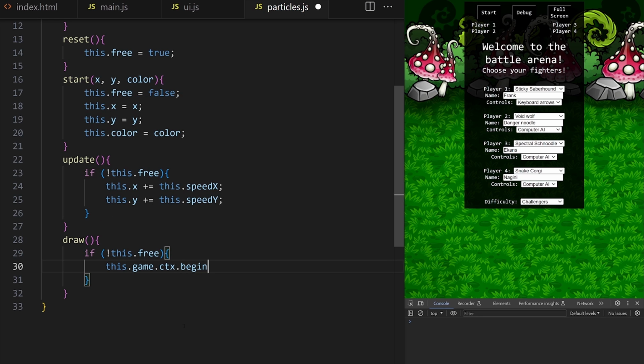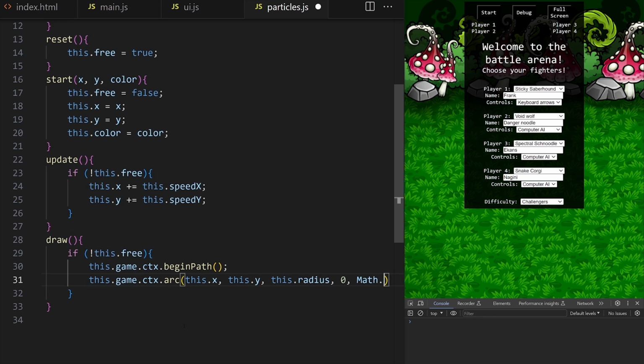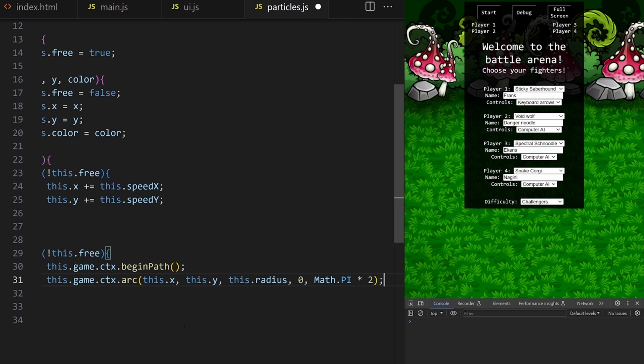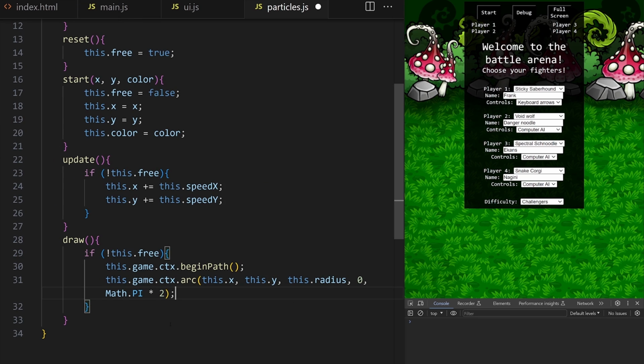To draw a circle on canvas, we have to first call beginPath. This will tell JavaScript we want to start drawing a new shape. Built-in arc method creates a circular arc centered around x and y coordinates we pass to it, with a radius value we specify here. The path starts at start angle and it ends at end angle we define here. I want a full circle, so end angle is Math.PI times 2. Arc method doesn't render anything on canvas, it just maps a path. To draw it, I have to call built-in stroke or fill method.